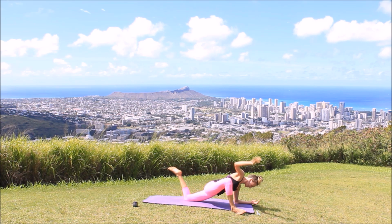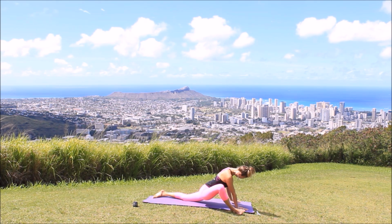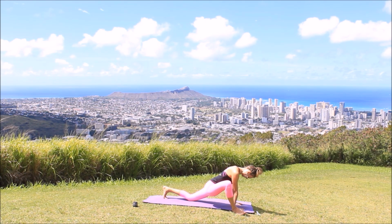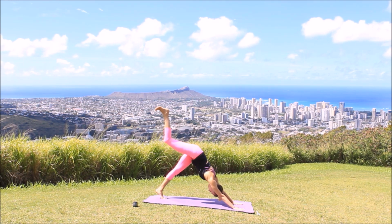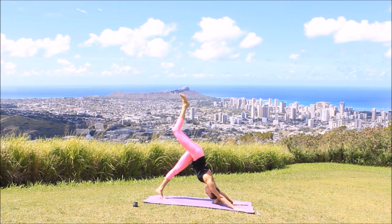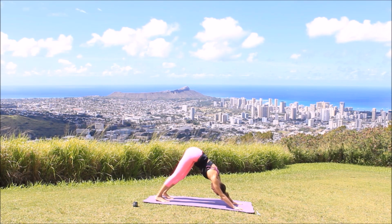And now gently release. Take a breath in, plant your palms, lift your torso up, tuck your back toes under, straighten your back leg. Inhale, reach your right leg all the way up to the sky, down dog split. And as you exhale, coming back into a downward facing dog.